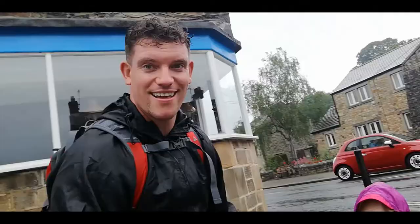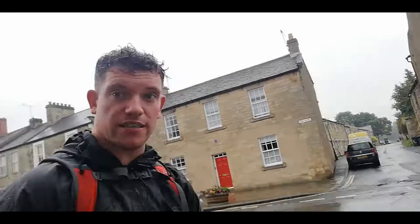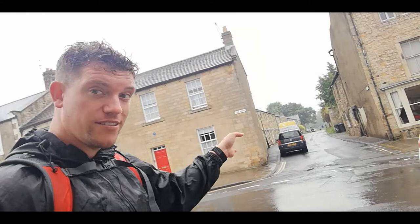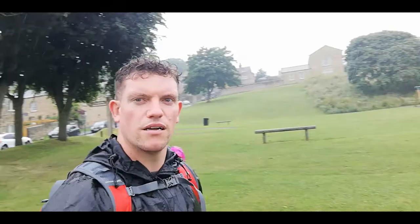Keep walking along the road and you'll come to the Bluebell — it's on the corner, you can't miss it. Mia's enjoying it. Then directly over the road from the Bluebell is the Teesdale Way walk — that's where we're going to be following. Just past the Bluebell we've passed some cottages on the left and come to a huge green open space. It's fantastic — a beautiful park to the left, the river to the right, and plenty of parking.